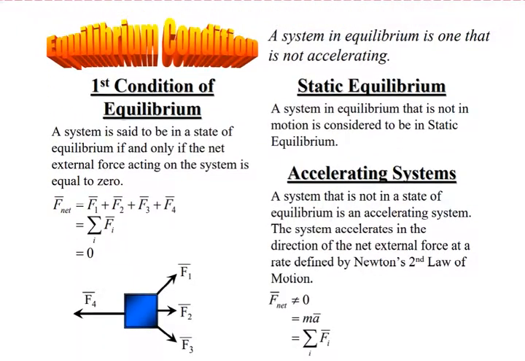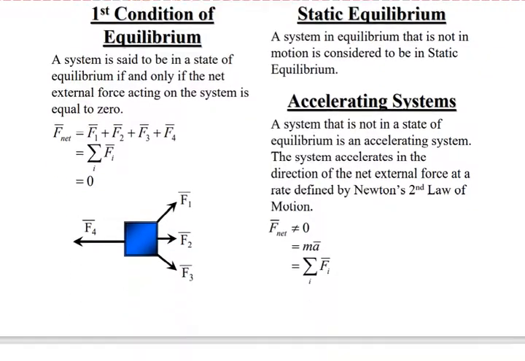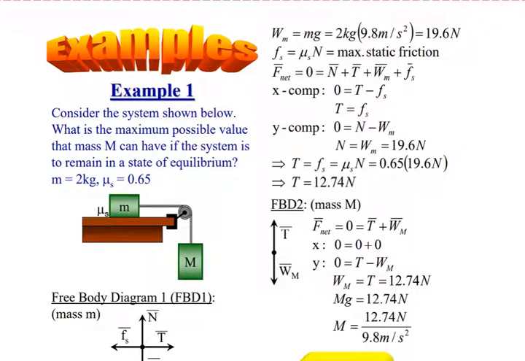We also have presented different na concept of equilibrium sa previous natin nga discussion videos. So we have to show now and apply sa tanan-tanan tong mga concept into sari-sari nga mga conditions, sari-sari nga mga problems in solving for different nga mga forces. So we have example number one, considering a certain system wherein we have to solve the following parameters. So given ang ining condition, we are asked to find the maximum possible value of mass M, which can help if ang aton nga system is to remain in state of equilibrium.